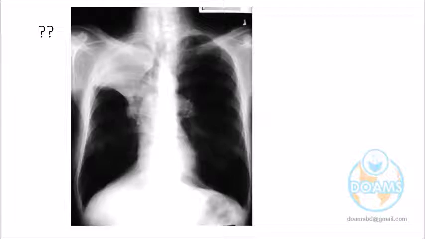Trachea shifting towards the lesion. But if malignant disease, like the white lesion, causes huge pleural effusion in the same side, where will mediastinum go? To the same side or opposite side? Don't you understand my talk? Suppose malignancy is there in the lung, it is producing huge pleural effusion in the right side. So heart will be shifted to the left. That means a malignant lung disease can pull mediastinum, can push mediastinum. Both are true.